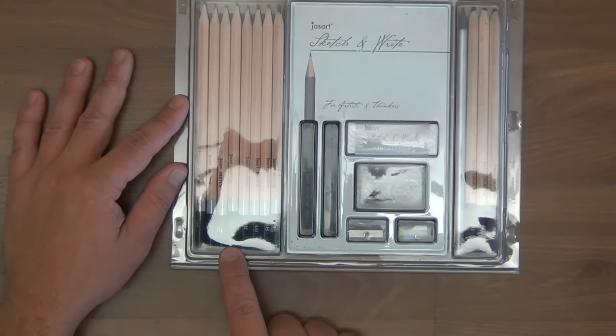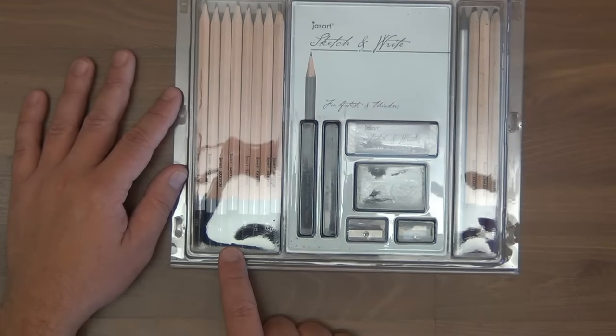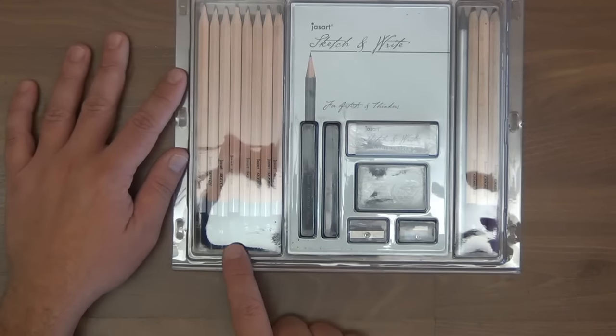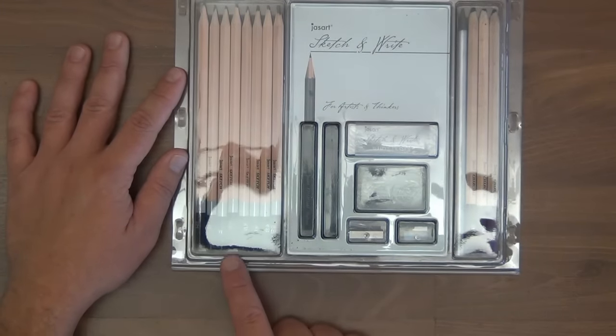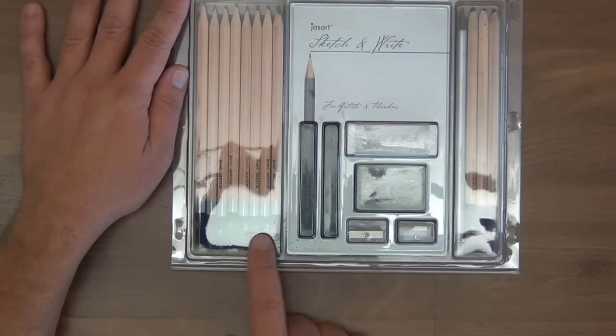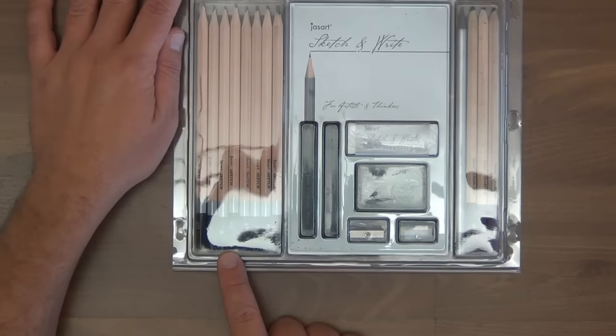So for practical purposes, from my experience, it's as good as an HB pencil. So if you've got an F and you haven't got an HB, just use them interchangeably. If your set like this has got an F in it and you run out of an HB pencil, just zip, the F is good enough.